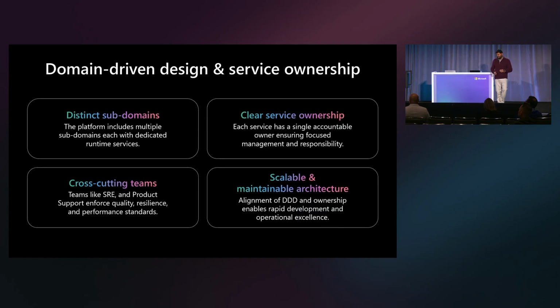So now we adopted domain-driven design standards to divide this monolith. We aligned our architecture with the business that we execute to identify clear boundaries that created distinct subdomains. So now, for each subdomain, we need ownership. So we build a service ownership model. One person is accountable for a particular service, and they are responsible for implementing all the 5 pillars of excellence for that subdomain. And both combined, DDD and service ownership, enabled us to achieve great operational excellence today.